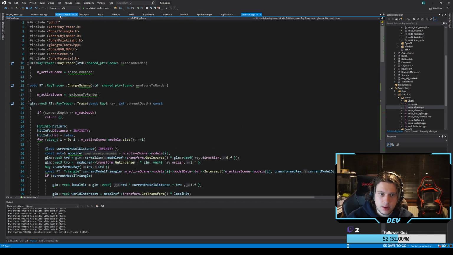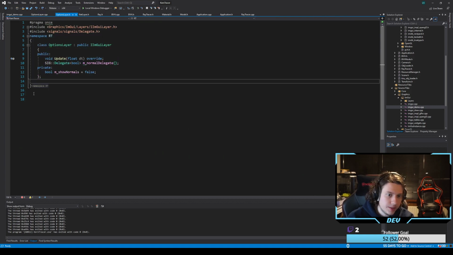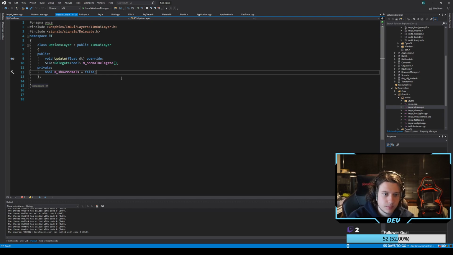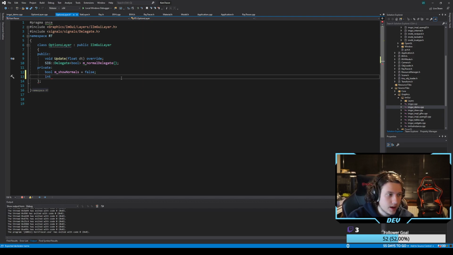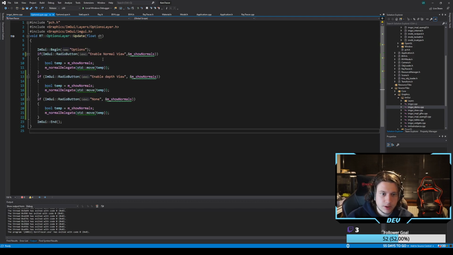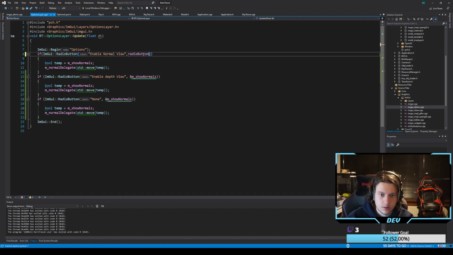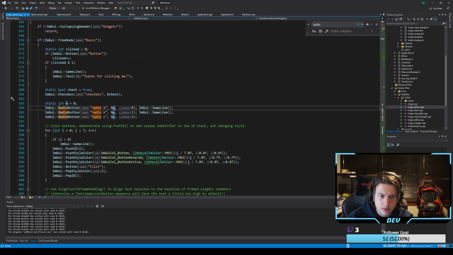So then we go back to the options layer, and then we say, so if an int radio button, and this is equal to 0. And then we say radio button. And does this take it by... No, wait. Oh, it still takes in the same boolean.